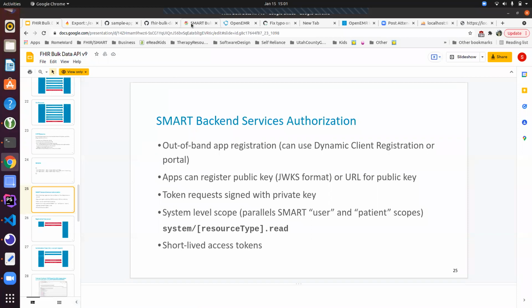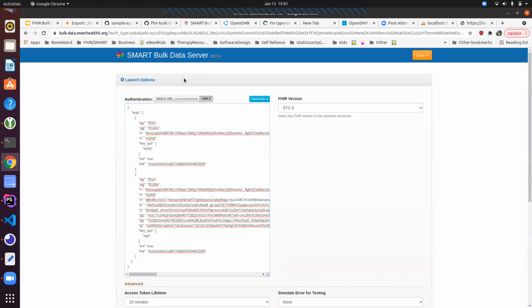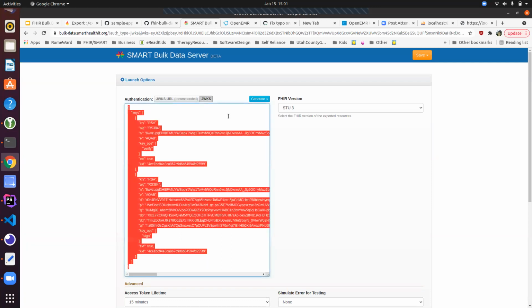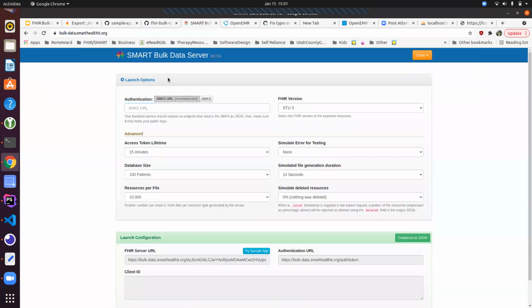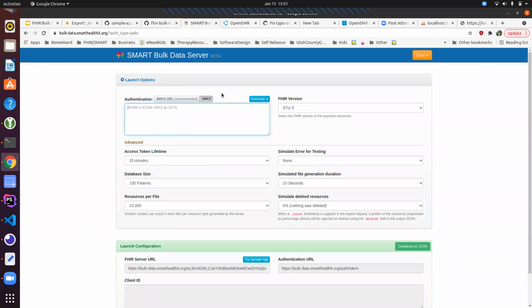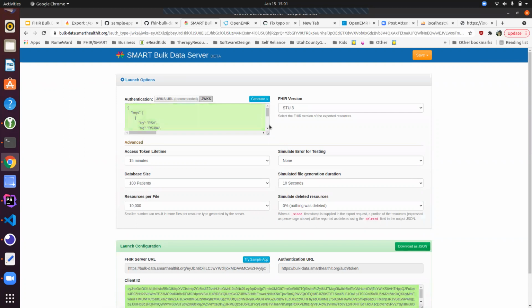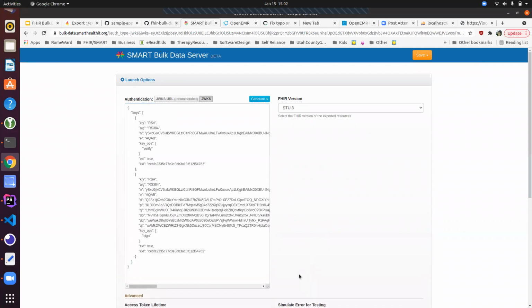Now, there's a couple examples, and I'll jump to that in a second, but if you just want to get started and you don't know how to generate this JSON Web Key stuff, there are a lot of tutorials out there on the internet. But there is, on this website, the bulk data tool at smarthealthit.org. This is a tool that they've given you if you just want to get started generating keys. You can come here and it gives you the algorithm that you want, ES384 or RS384, and it'll generate that web key for you. The public key is on top. That's where this verify keyword is set here. And the private key is on the bottom. That's where this sign is.